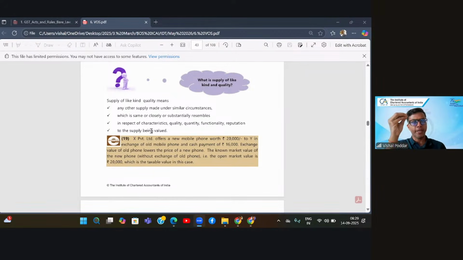I first applied A. A was my standardized service card, not there, because I charge different value to different clients, because I have to take a different level of efforts. So A fails. B fails because in B, I have to find out what is the money value of your lawyer service given to me. Again, this fails because you do not have a standard rate card. Had you had a standard rate card, I would have taken the value at which you are providing the same service to other clients, but that is also failing.